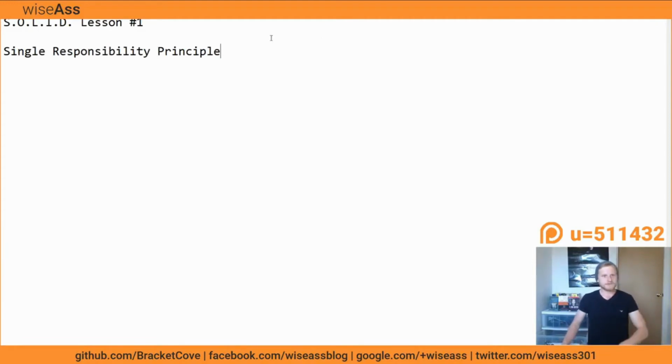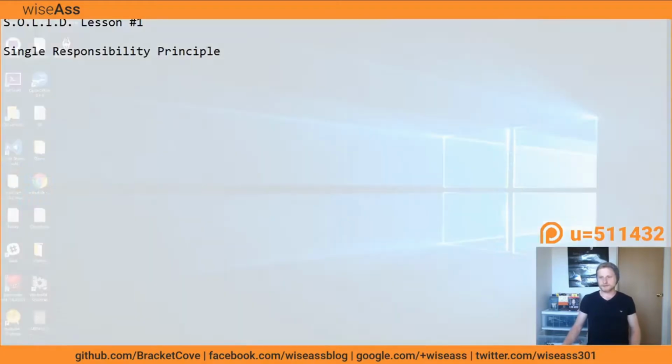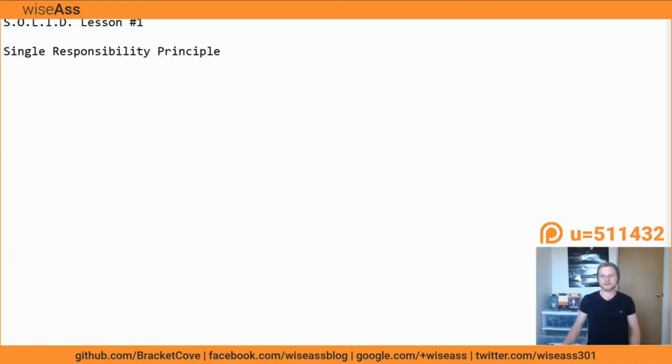And so the first one is going to be the single responsibility principle, and I've just got a quick little bunch of notes here to go over. So what is the single responsibility principle? To give my own rehash, I would encourage you to look up other definitions, but here's my vague definition for it.